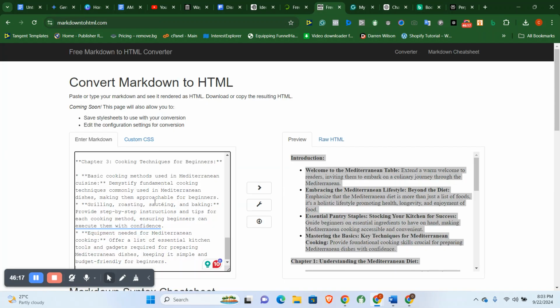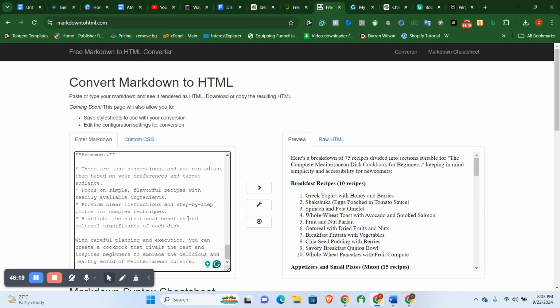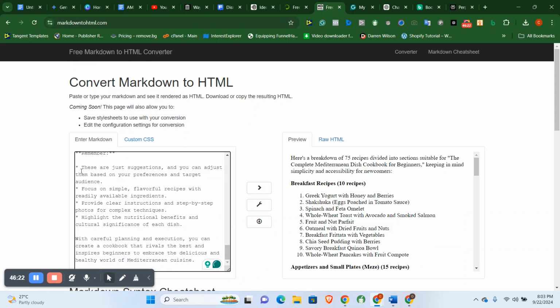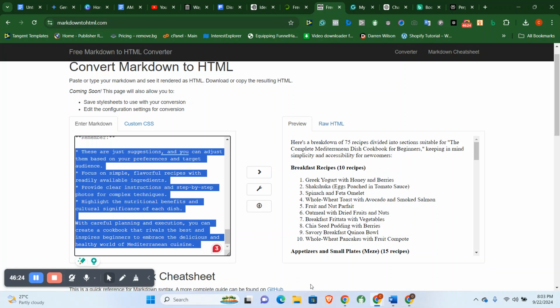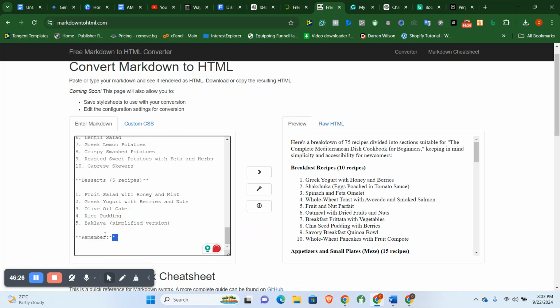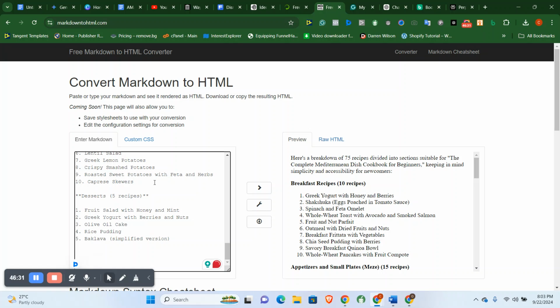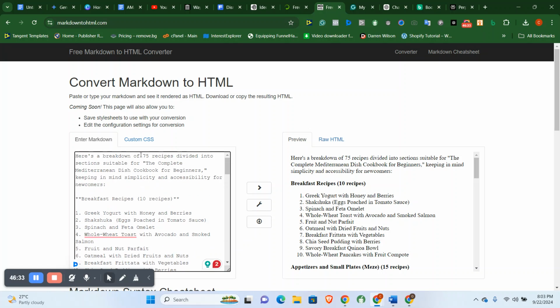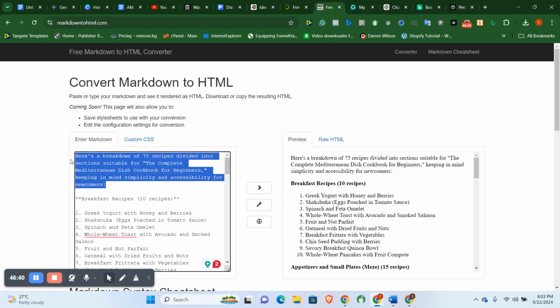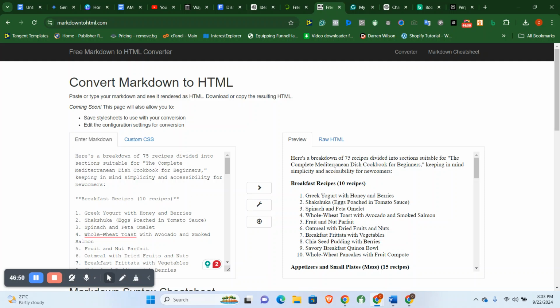So let me take it to my markdown, paste it. I'm going to remove all these ones and remove this. So 75 recipes divided into, all right. Accessible for newcomers, keeping in mind simplicity and accessibility for newcomers, I'll leave this.